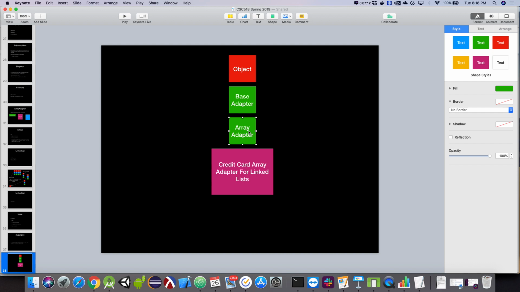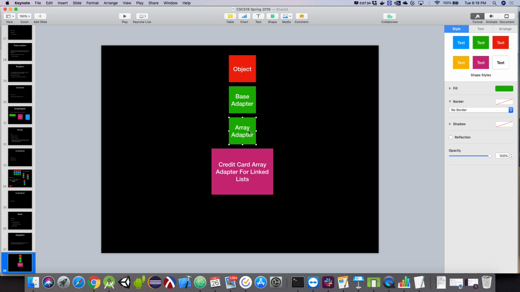We don't necessarily know the implementation of array adapter. Now, we could experiment with it and try to figure out how important it is to use the default array adapter constructor. Like, does it do some sort of magical stuff inside for setting some things up or not? I happen to know a little bit how it works.